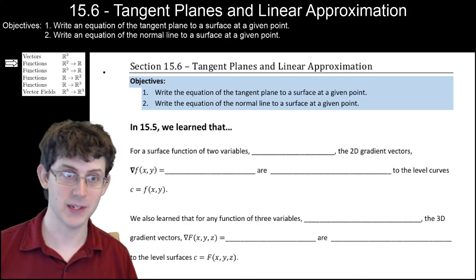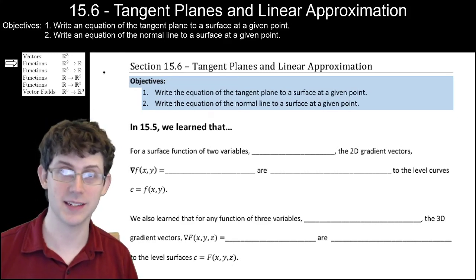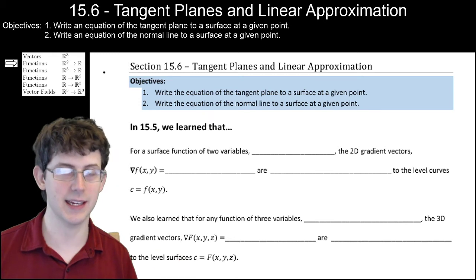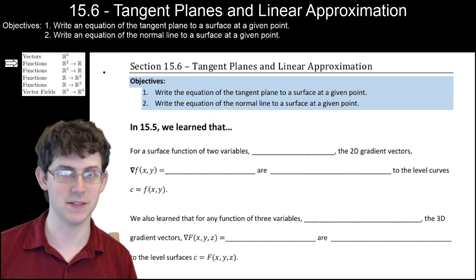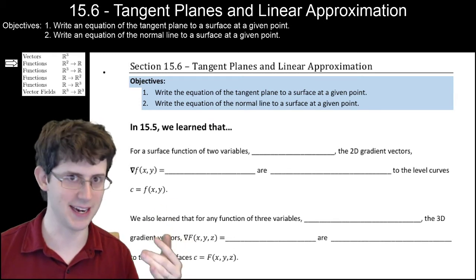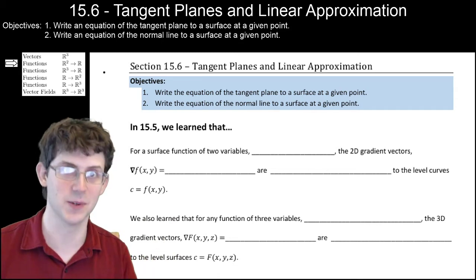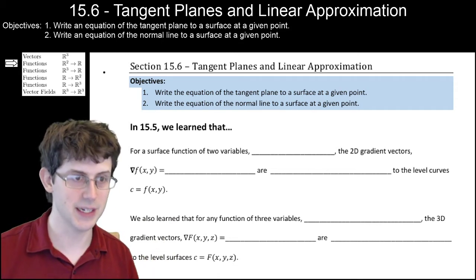This is section 15.6 on tangent planes and linear approximation. This is exciting because this week gets the payoffs of all of the rest of chapter 15. I love the ends of chapters. I don't know, we get to actually use the stuff for what it's used for. So let's jump into it.